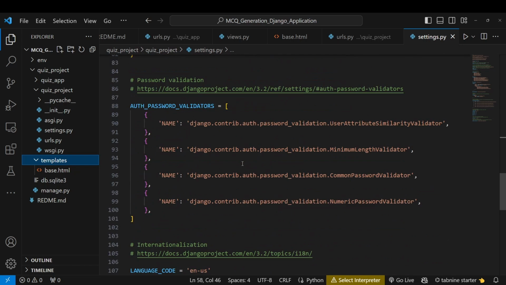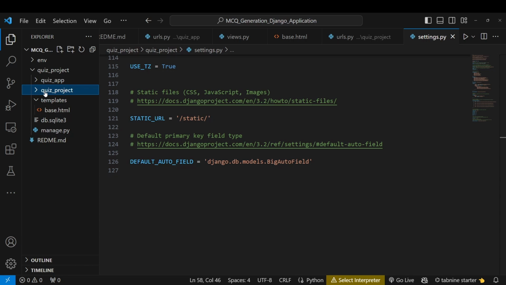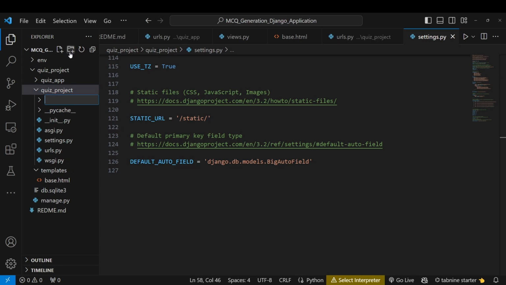Now the second modification that we can do in this file is in our static file. So first of all let's try to create a static directory. Let me go under our quiz project directory. This is the quiz project directory that we have, and in this directory I'm going to create one directory called static.